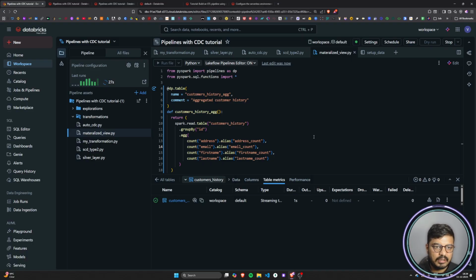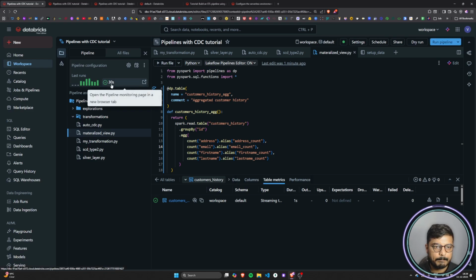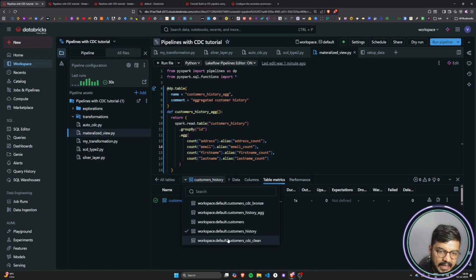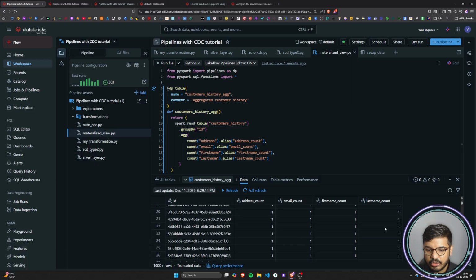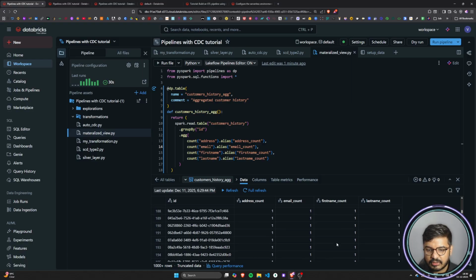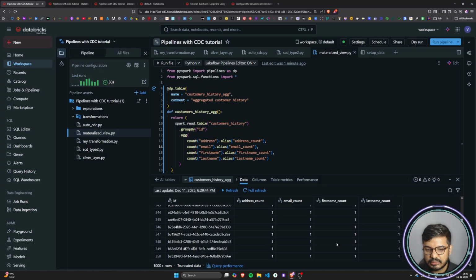Okay, so my pipeline has run successfully. Now if I come back here and go to customer history aggregated and open this, you can see how many times the user has changed the address, email, first name or last name. So you can see the aggregation of the change count.